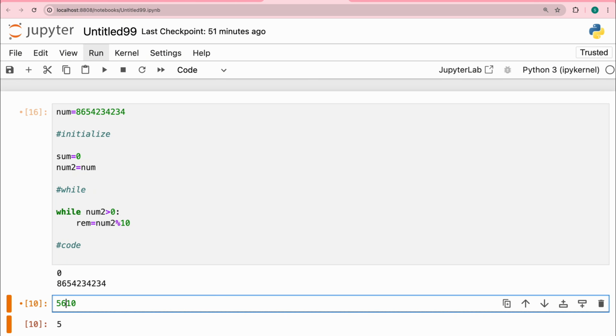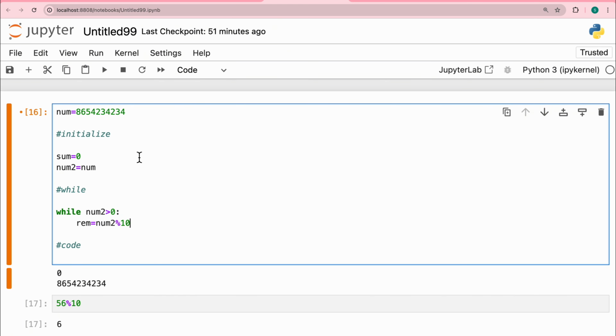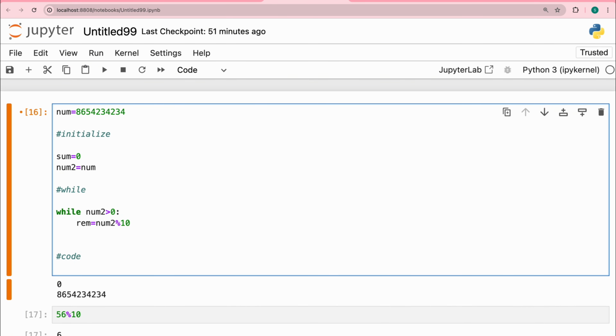For 56, if I do percent 10, it will give me 6 because 6 is the remainder. So I'm taking the remainder, that is num2 mod 10. For example, for 4, the remainder will be 4. When the remainder is 4, I need to add this remainder to sum. So sum will become equal to sum plus rem. Exactly. And this is the coding part that we did.